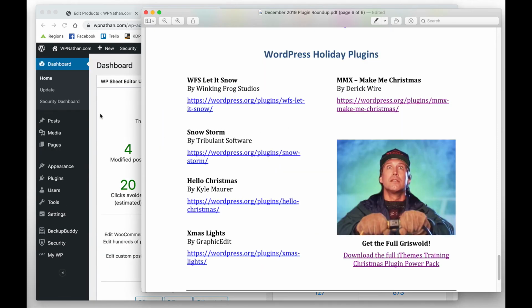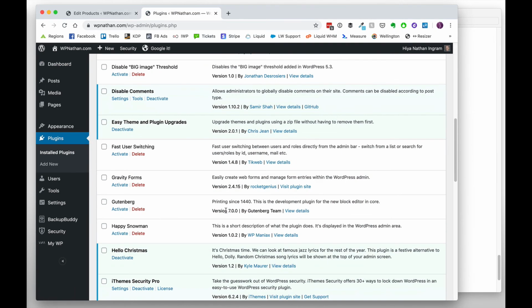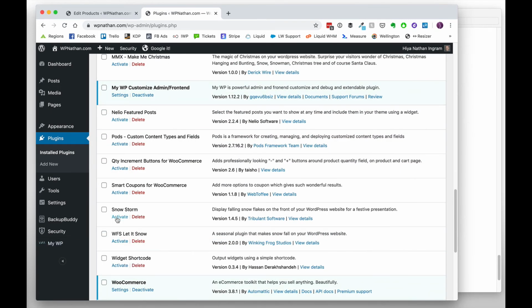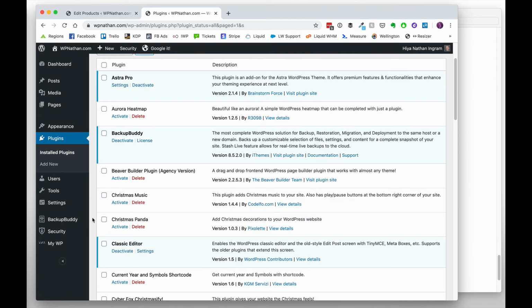All right, let's do a couple of snow plugins. These are a couple that I don't think we've featured in the past. I'm going to start off with Snowstorm from Turbulent Software. This one's pretty cool.